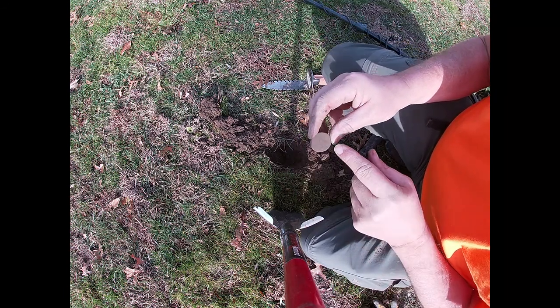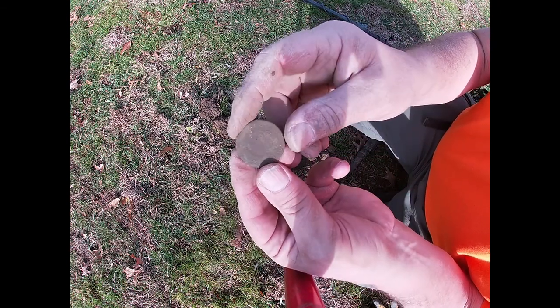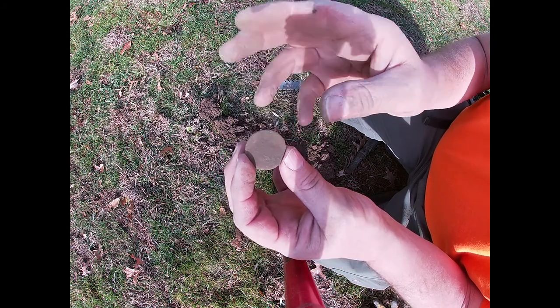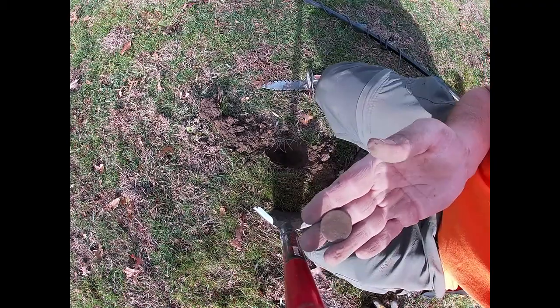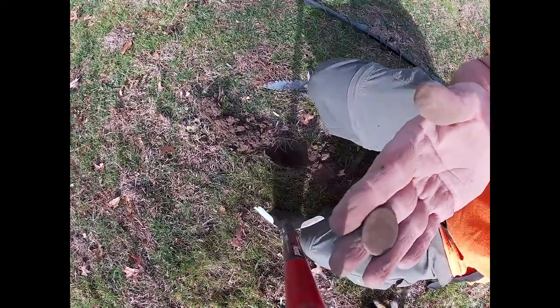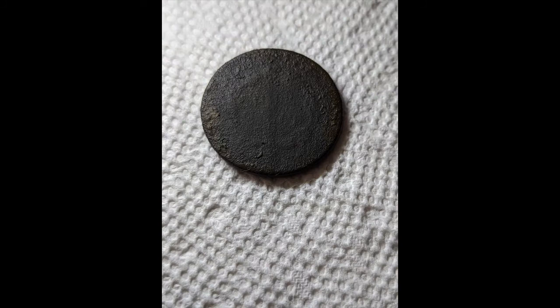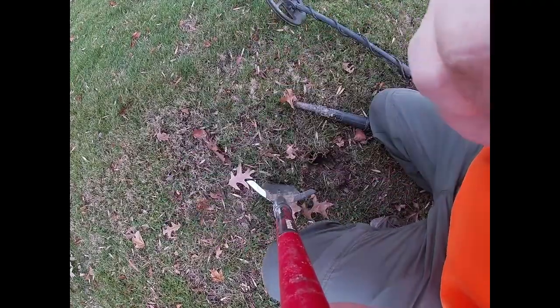Well, it only took a couple hours, but I do believe I found a large cent. I can vaguely make out a bust on there and the wreath on the back, so I'll clean that up. You'll see it right here, but that's cool if it is what I think it is. But you know, hey, when you get old, your eyes start to go, so stay tuned. And of course, every front yard has a key.